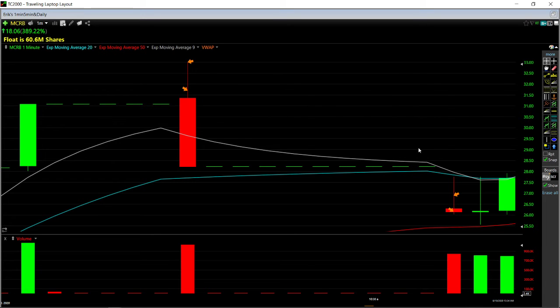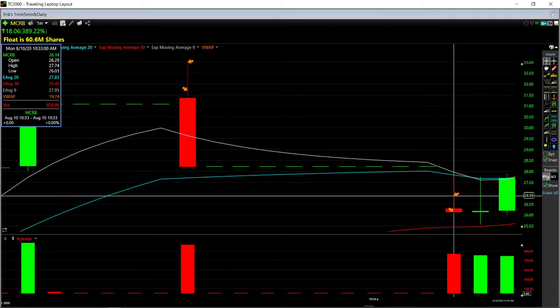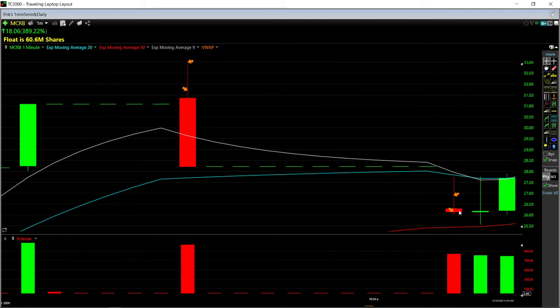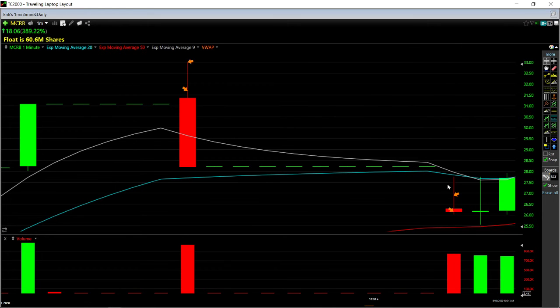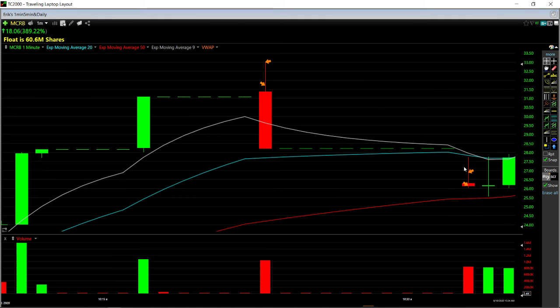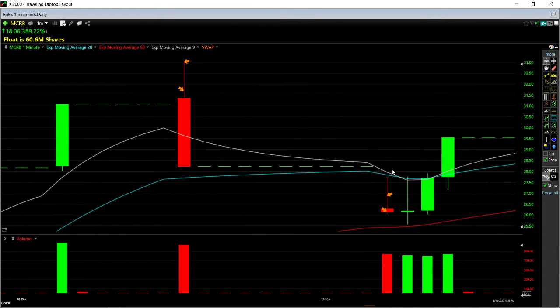I knew that it came down hard, so most likely we're going to get a pretty low resumption, and we did. We opened at 26.29, and I got filled around that level, around 26.30, and sold up here at 26.80, 26.90, right under $27, which was a pretty nice trade. I did leave some money on the table. It did continue to go up high, up to 27.74. It's just one of those that you don't know how much. It could have easily come all the way back up, and it could have easily just failed. So it was a quick trade in and out.